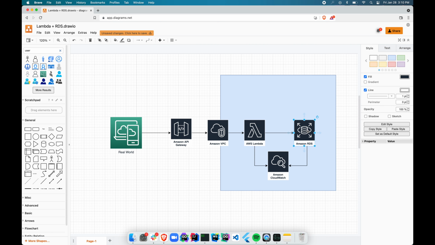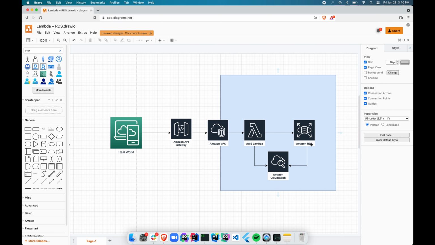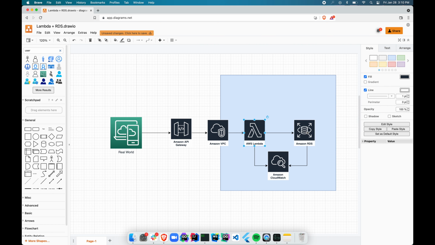We're going to be using Postgres specifically, and we're going to be putting our Lambda and RDS inside of a VPC. So our RDS is not going to be exposed to the outside world. So if you knew the connection credentials, you could not get to it from the outside world. You would need to be inside of the VPC. To do that, we're also going to put our Lambda into the VPC.